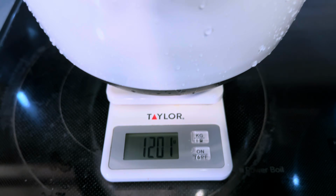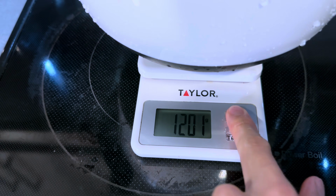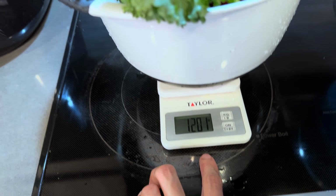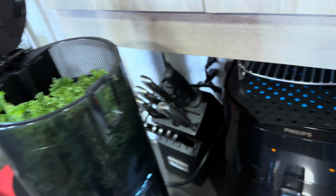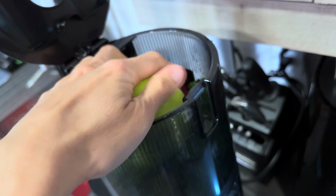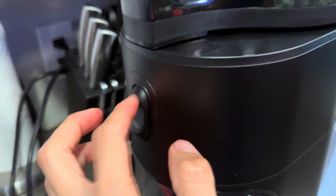So let's see how much this weighs. It's 1.2 kilograms or 2 pounds and 10 ounces. So now that we have that 1.2 kilograms, we're gonna start juicing. I'm gonna close this for now. Everything is set up. The machine is all clean and nice. We're gonna start with kale. Some of that in there. Push that down. Put some beetroots and an apple. Well, we'll put the apple. Yeah, I guess that will go in. All right, we'll see. And we're gonna turn it on.